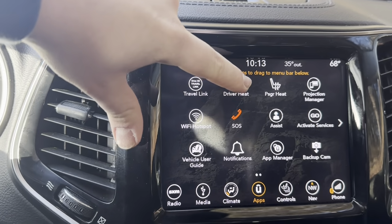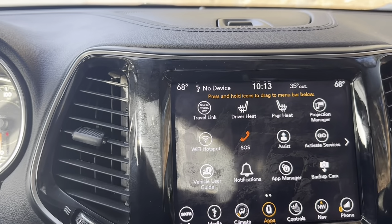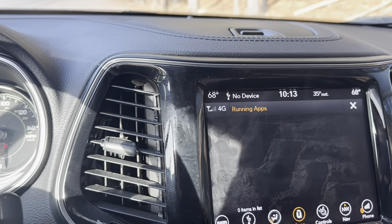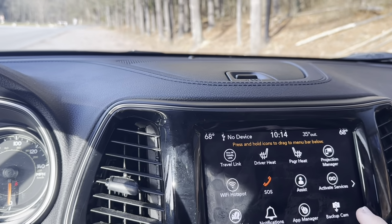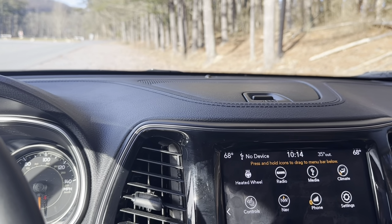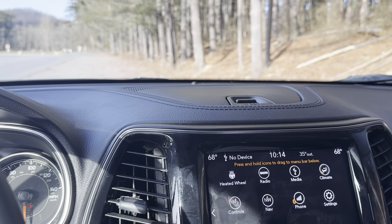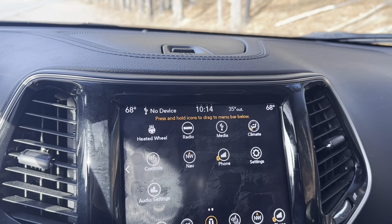Projection. You can have those like a quick button down there if you want them like that. I don't really like them like that. SOS. Anything you want, you can drag it down here and favorite it. Here's an app manager. I don't know if you can download more apps, running apps. Not sure. Backup camera quick button, heated wheel, Sirius XM radio, media, climate, controls, navigation, phone through Bluetooth, which I don't use. Somehow my Samsung got connected though, but I use Android Auto or Apple CarPlay.